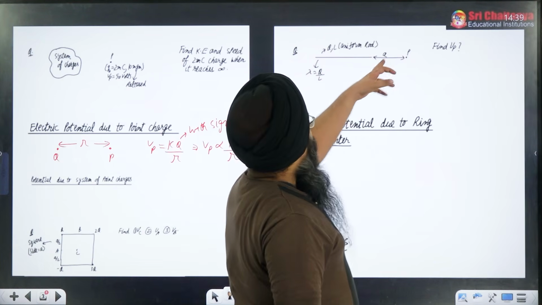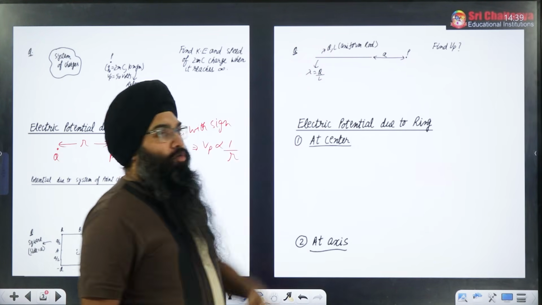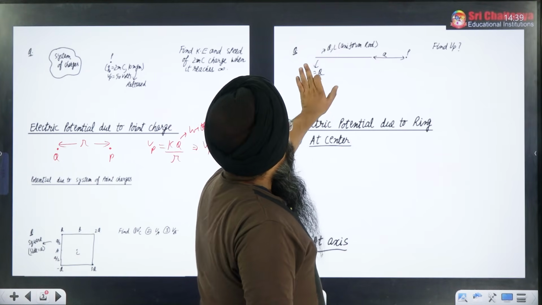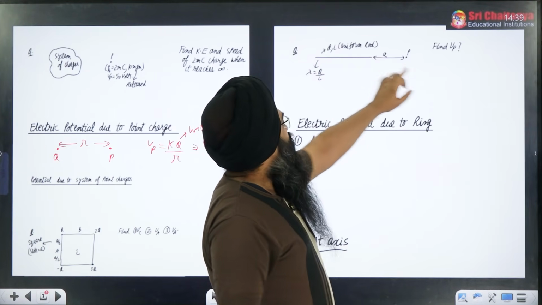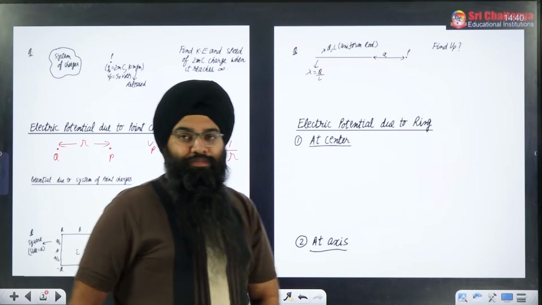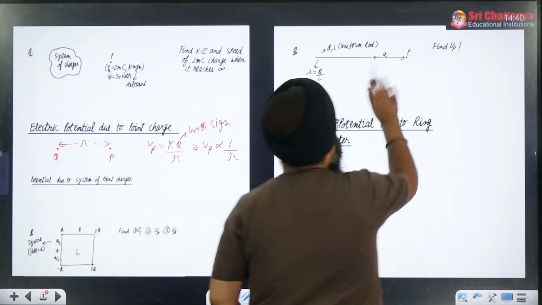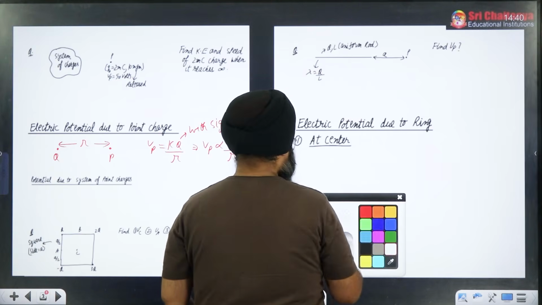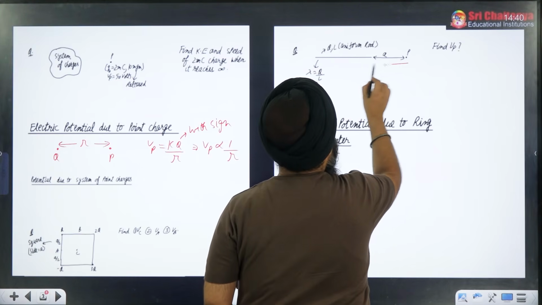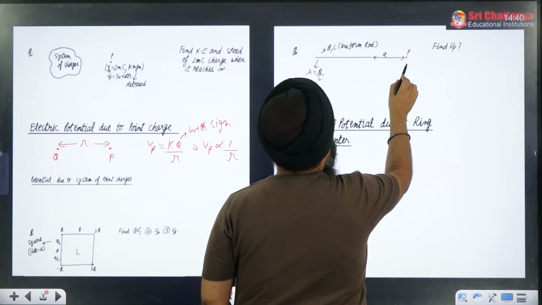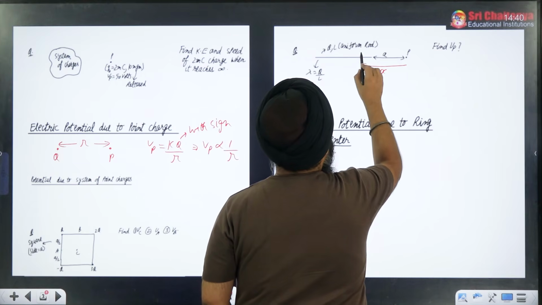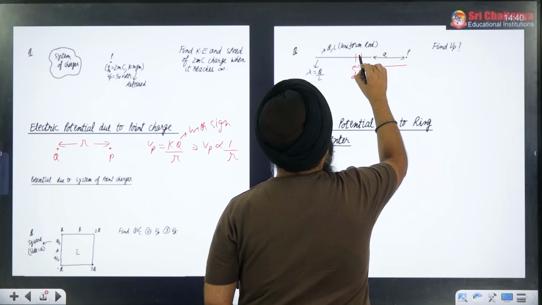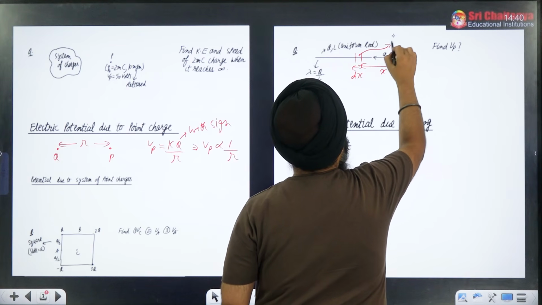Now, if you want, you can try this question also. There is a uniform rod and it has been given charge Q and length L, and the charge density lambda is equal to Q by L. You have to find the potential at point P. So here how you have to do it? Again, a very simple task. From here, you will take at a distance x, you will take a small element of length dx, and for this you will find the dq charge.